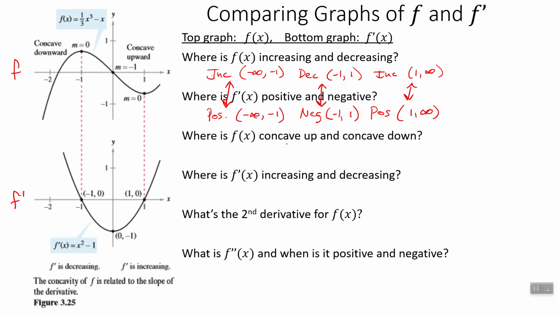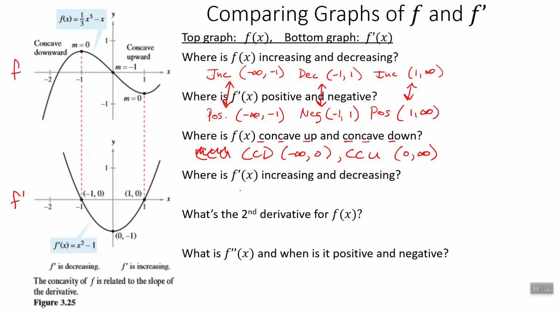So where is f of x concave up and concave down? So we often abbreviate this CCU for concave up, and concave down is CCD. All right, so let's see, we start off, well, that's definitely frowny face. All right, that's our parabola opening down shape. So we're concave down until 0, and then we turn around, and now we're smiley face, so we're concave up. So we are concave down from -infinity to 0, as far as we can tell. And we are concave up from 0 to positive infinity.